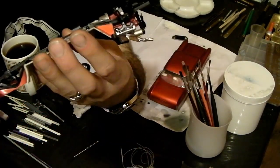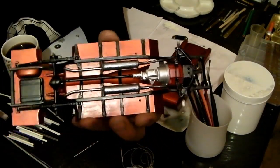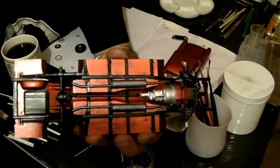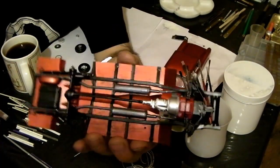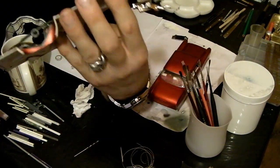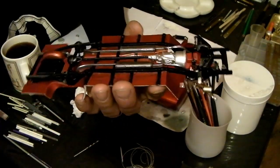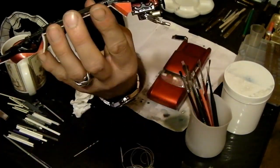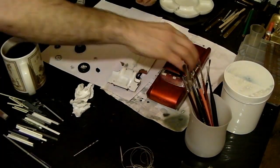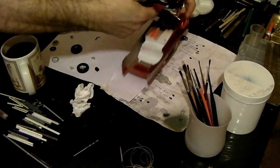I then gave the whole thing a dirty wash, a sort of dark muddy brown oil wash, and then gave it some selective swipes with a thinner soaked Q-tip, cotton bud, basically just to mucky up the underneath a little bit, because I always find spotlessly pristine undersides look a little unconvincing to me. The whole assembly, once it's in place, fits quite nicely. I'll just try and slot it in and show you guys what that's going to look like.